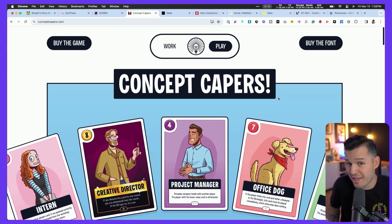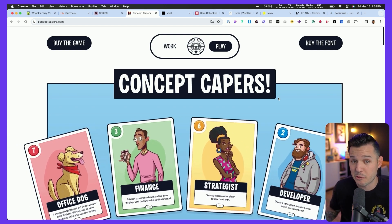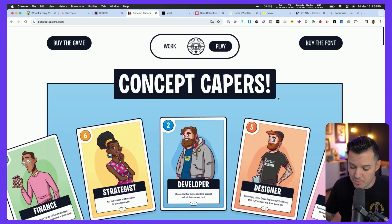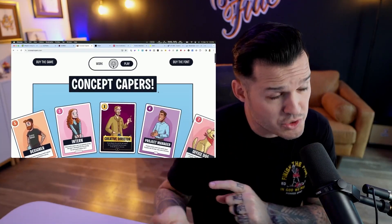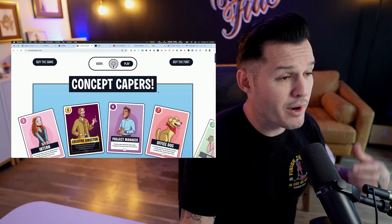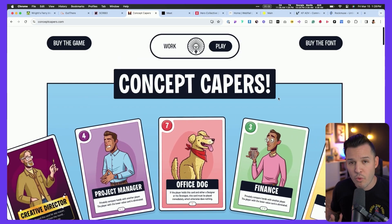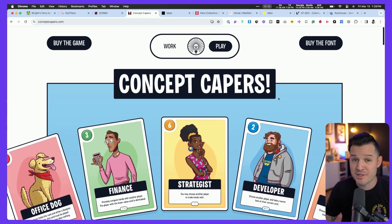They've said, we're representing this whole thing through a card game, so how about we actually animate this carousel so it looks like cards being dealt on the table? Even the animations are intentional to lean into the brand and the style. Some of us stop halfway — we're afraid of going all in. ConceptCapers is not afraid. Be bold, be proud of who you are, and push your brand to the limits. It makes a huge impact.